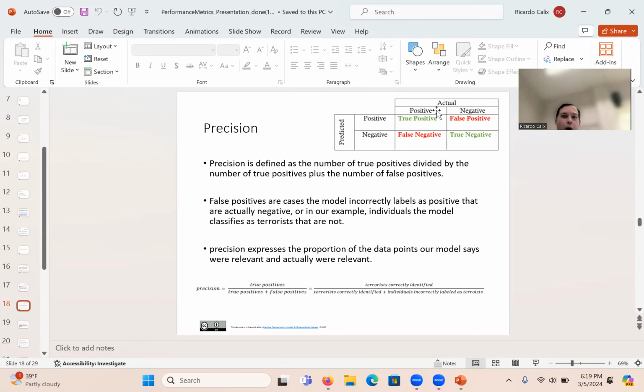Do you guys see that? So recall is the vertical, and then precision is the horizontal, right? Does that make sense? So one goes up, the other goes down, right? You have that problem.